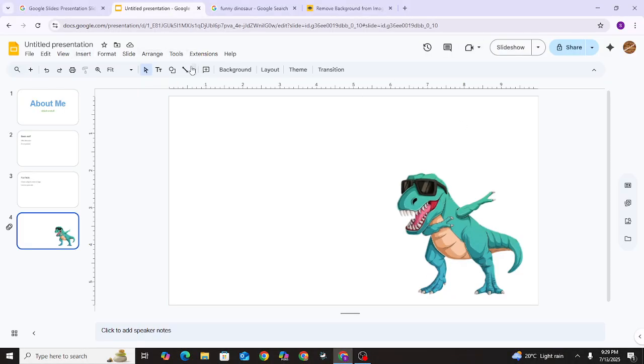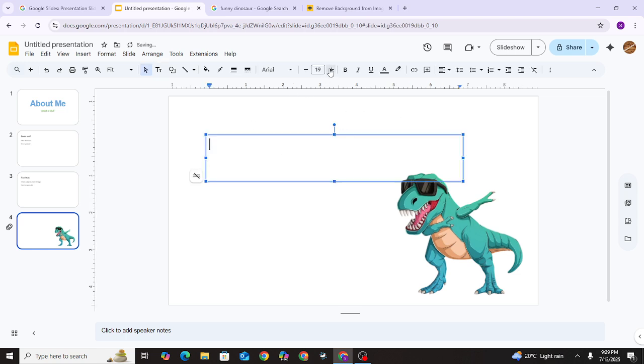Now we're going to add a text box. If you click on the slide itself, just so you know, get rid of it if you accidentally clicked on this. You're going to look through, and then you're going to find two letter T's, one that's big and one that's small. Then you're gonna click it, and then you're gonna get this arrow thing. Then you're gonna hold and use your cursor to drag it like this to create a text box. I'm gonna have one that's how about this big, and then I'm gonna increase the size.